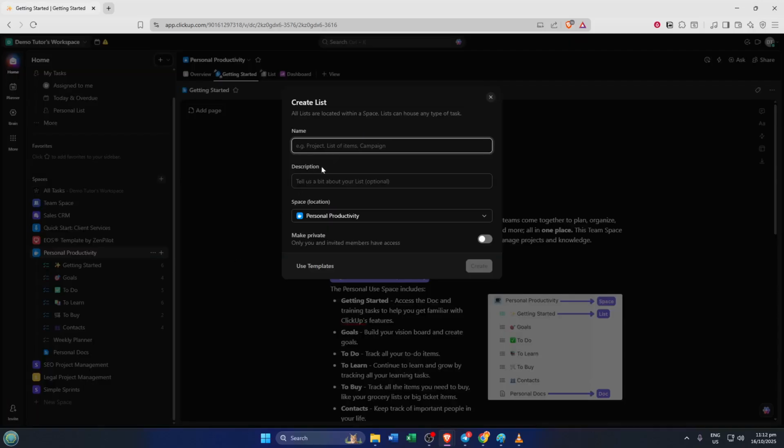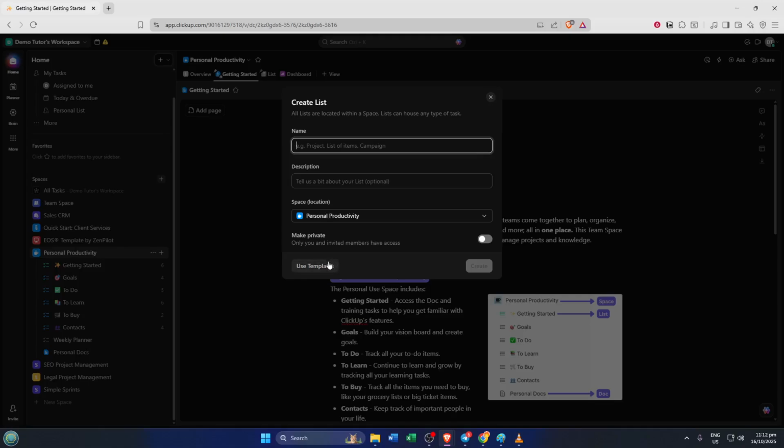budgeting items. To do this, simply look for the Create List button, which is usually near the top right or along the left menu depending on your layout. Click on it and give your new list a descriptive name like 2024 Family Budget or Monthly Finances. Naming things clearly now will save you hassle later, especially if you manage multiple lists.